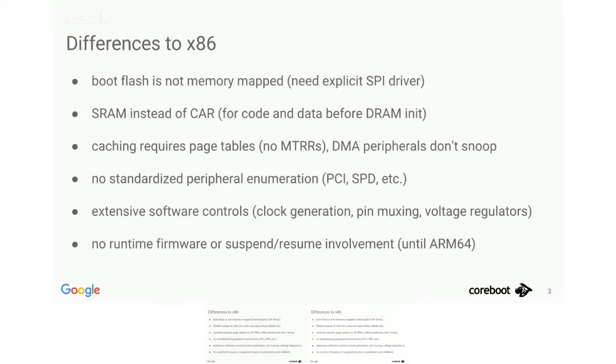Instead, we usually have some on-chip SRAM, and the SoC loads the first part of our firmware into SRAM and jumps there. From there on we're on our own. If we want to load any future stages like the next stage of CoreBoot, we have to write our own SPI driver, bring up all the clocks to make the SPI controller work, and then manually load that into SRAM and jump there. The nice part is we don't have to deal with the cache-as-RAM weirdness that x86 devices usually have — the SRAM stays available the whole time, so even after we initialize DRAM we can keep our stack there.